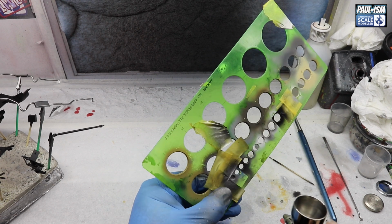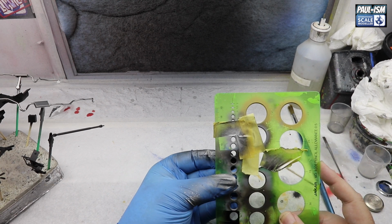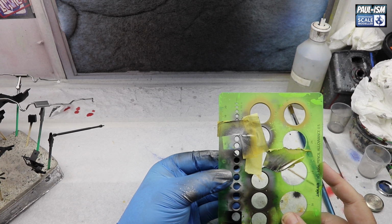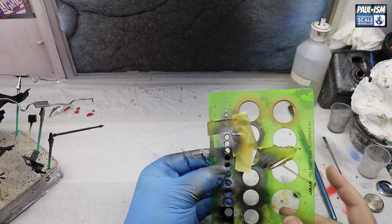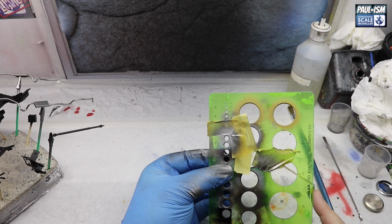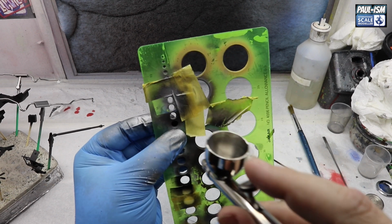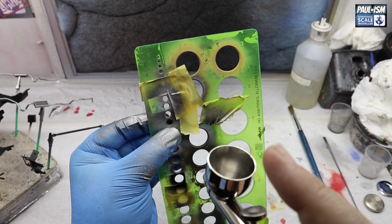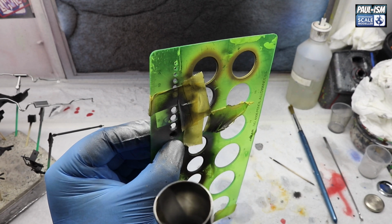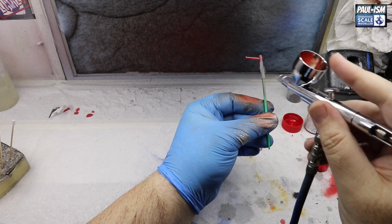Obviously, mask off any areas where you don't want anything getting painted. And there you go. Nice and simple. We'll do that for the other ones as well. These things are cheap. You can pick them up for a couple of pounds off Amazon, eBay, your local art store. They have a variety of uses, from tank wheels, pulleys, instruments. A lot of uses. And mine's had a lot of use over the years, as you can see. It's well and truly battle-worn. There you go. It makes a nice, quick, easy job of that.